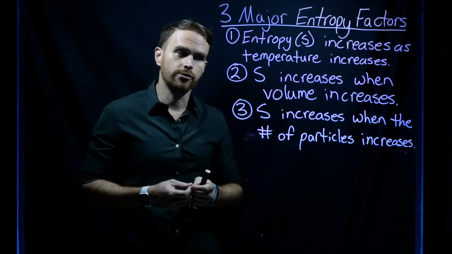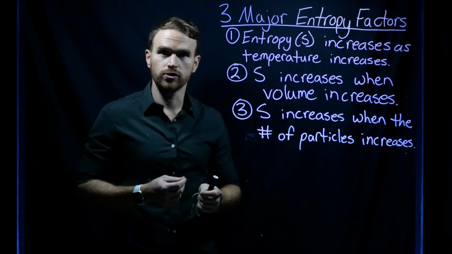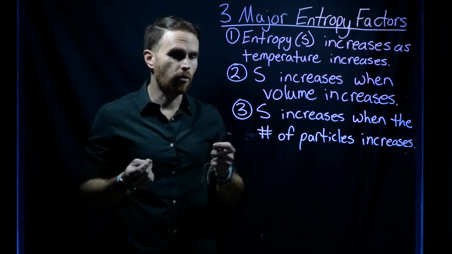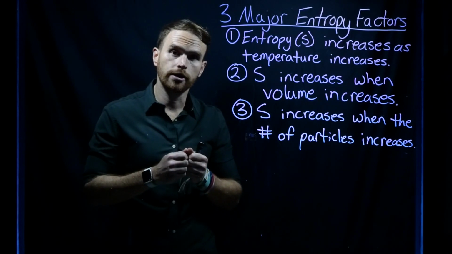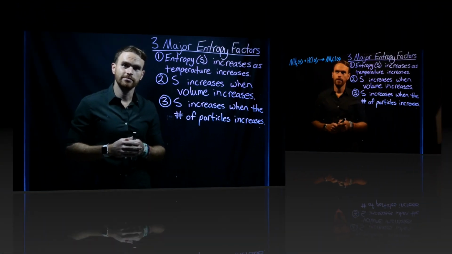And the final factor is going to be the number of particles in the system. The more particles that there are, the higher the entropy. This is because more particles are going to be colliding with one another, and overall this is going to cause more disorder for the system.